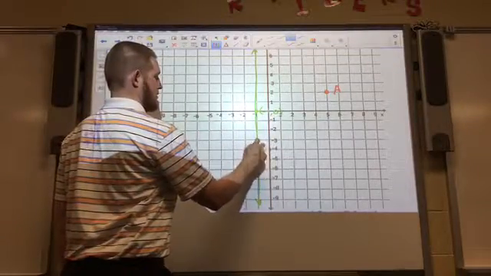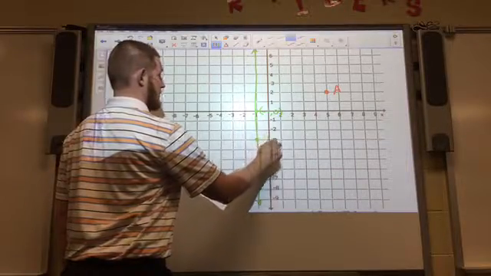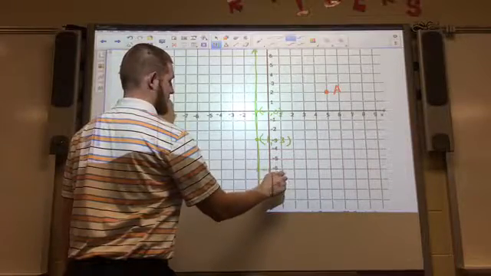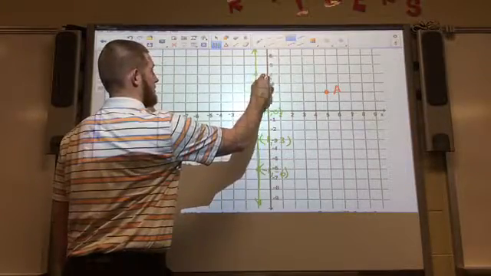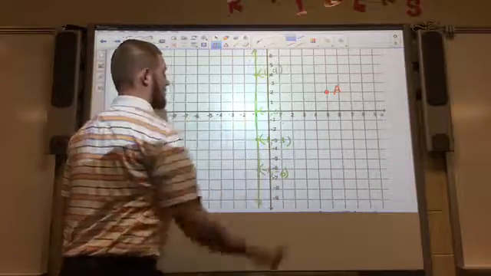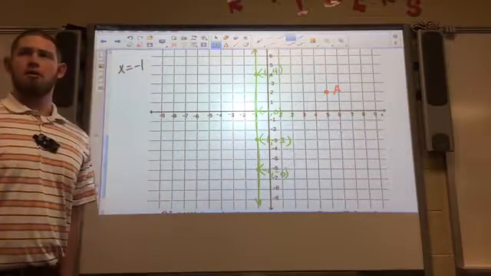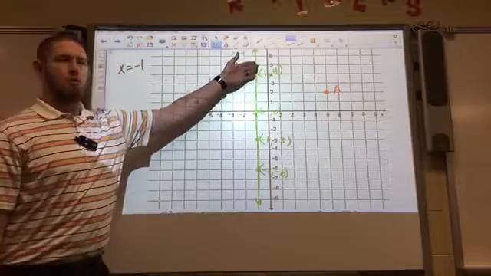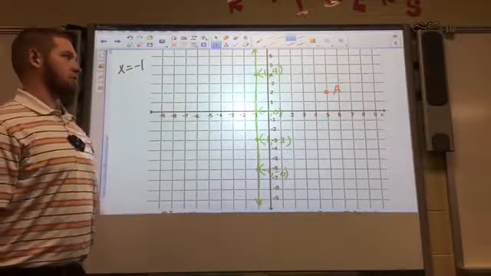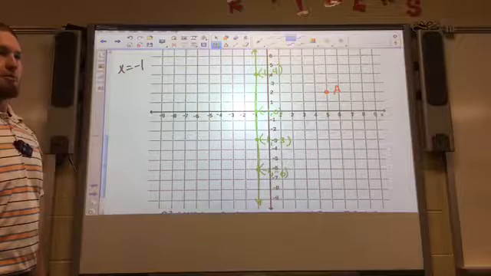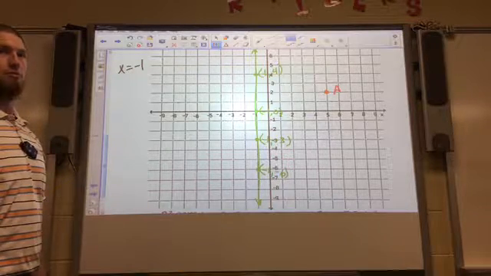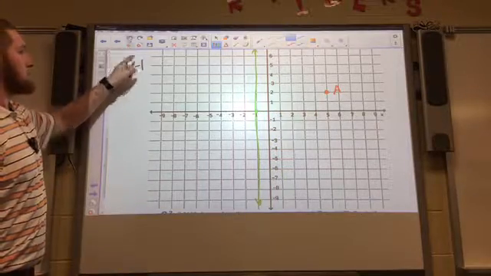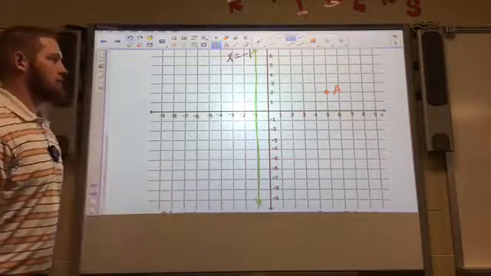What's this point? -1, -3. This one? -1, -6. This one up here? -1, 4. Hey, what are all my x's right there? X equals -1 everywhere right there, right? Okay. So that is the line. That's a good way to check if you have that line correct. That's x equals -1. Okay, because x always has to equal what? -1. No matter what your y is, your x is always going to equal -1. Okay, so I have my line there. X equals -1.